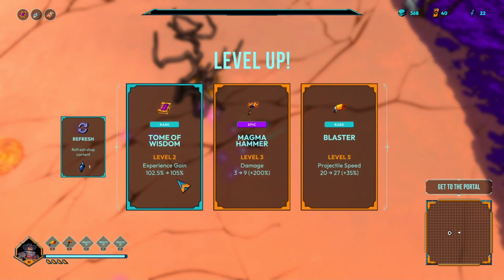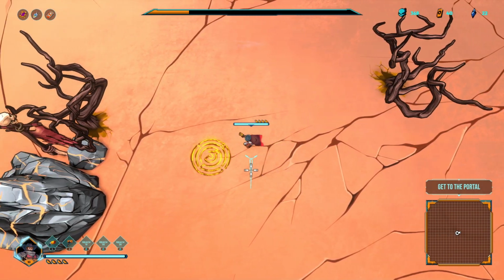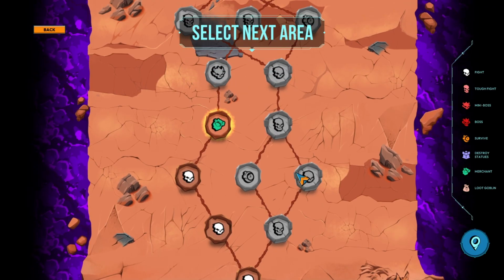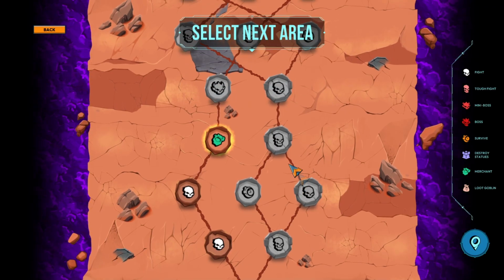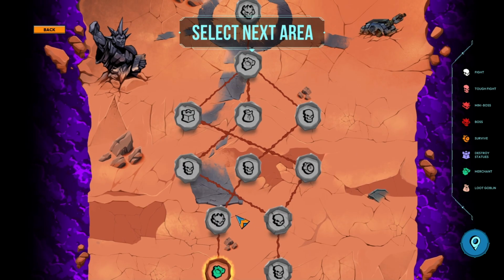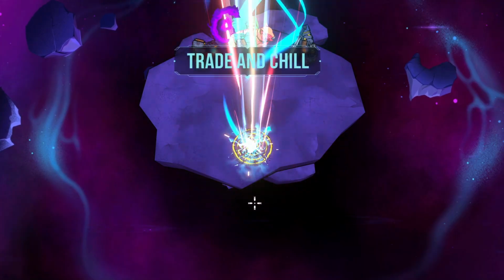Right, gain more experience. I'm not really worried about that. 3 to 9 damage for the hammer. Projectile speed. I'll go for hammer damage. It's random, but if it hits like a boss in the face, I think that'd be pretty cool. Right, now we're on to the merchant. Then we've got a boss. Then I get to pick one of them two when I get up there, which is what I want to do.